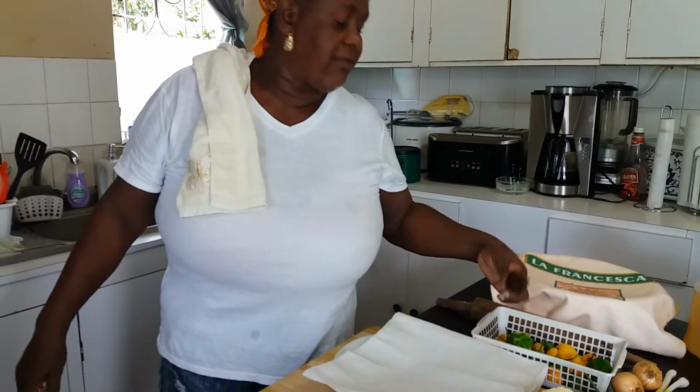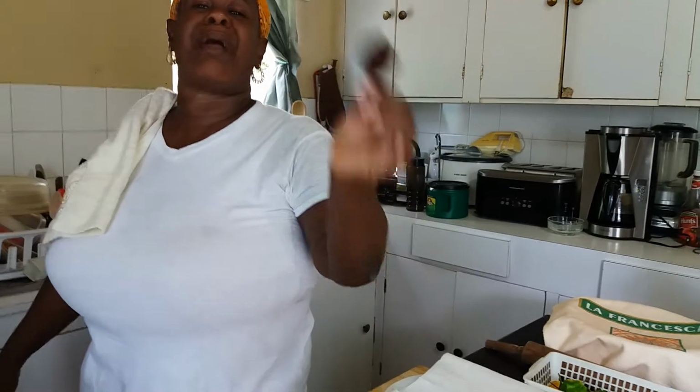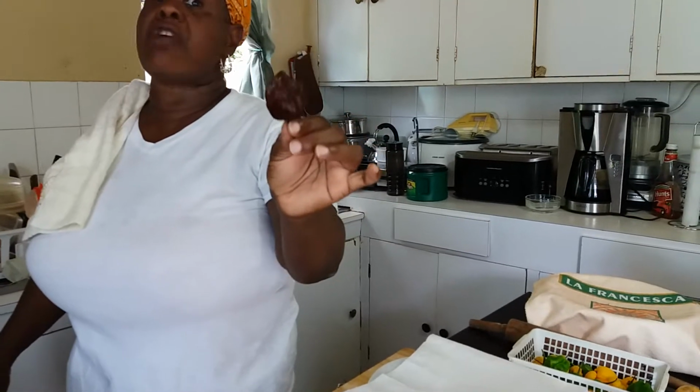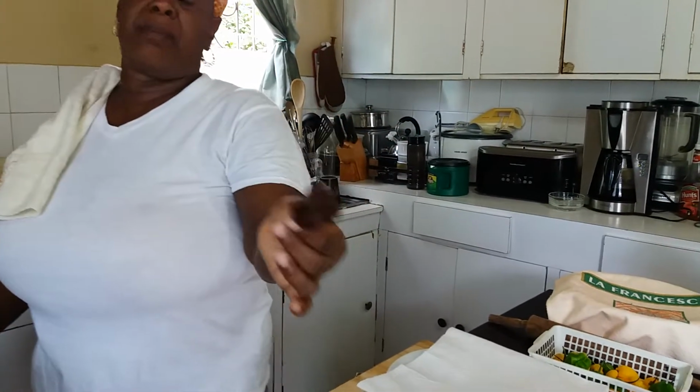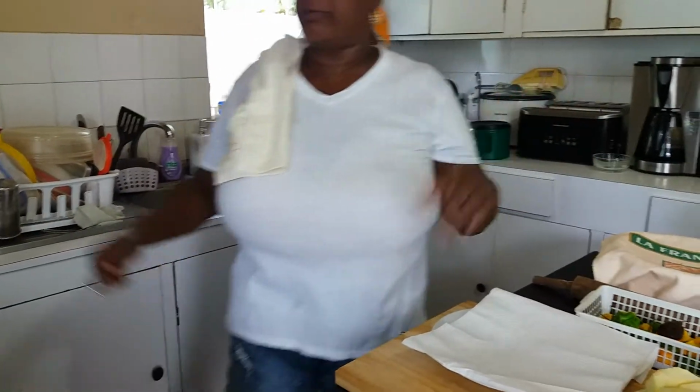And look, we have these two. I'm not sure if they are Scotch bonnet, they are brown, but listen to me. They are wicked, better than the Scotch bonnet pepper. I don't know the direct name, but they are really hot, like super hot, maybe about 5 times hotter than the Scotch bonnet. But I have to have them in, family, because I love the pepper.